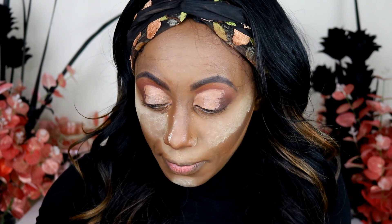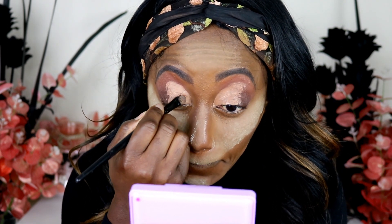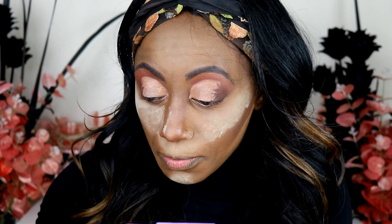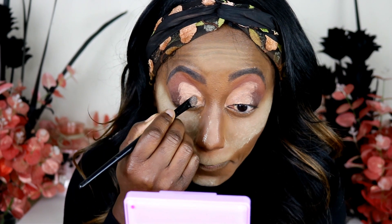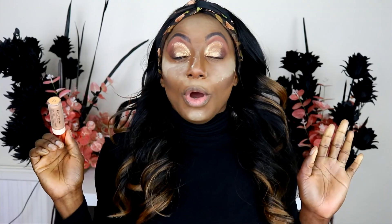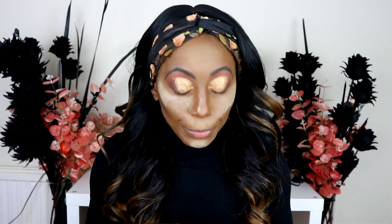So I'm just going to quickly apply the gold to this eye — it's not completely dry, probably about three to four minutes since I first applied it. I've got a bit of time to play with. Actually, you know what, I'm going to go and take this off because it's a mess and I'm not going out like this — especially not going into a makeup store to buy makeup looking like this. So for me this is a fail.